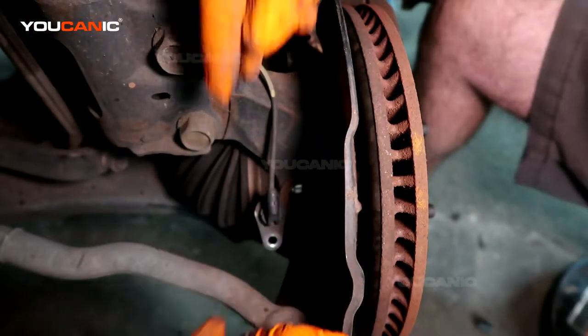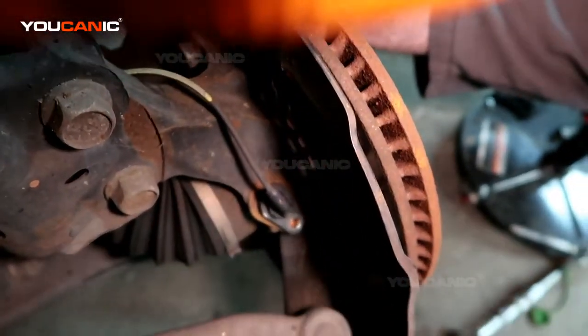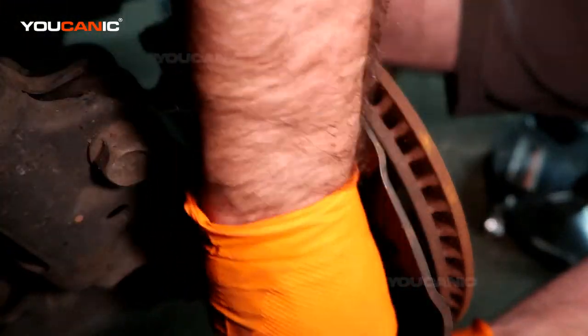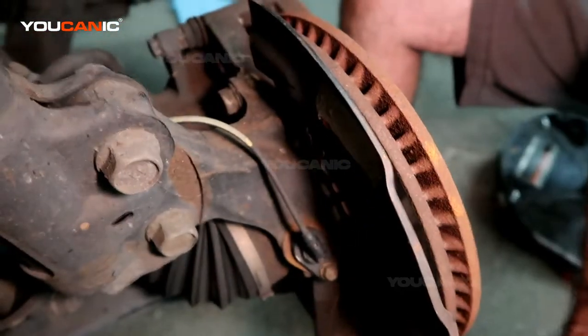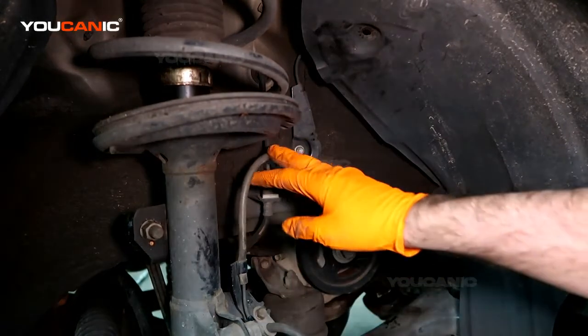Then the last thing is putting the sensor itself. So I've got the sensor sitting in there. That's a number 10. Alright. And with that all tight and into place, that's how you replace your ABS wheel speed sensor. And so that's been all replaced.